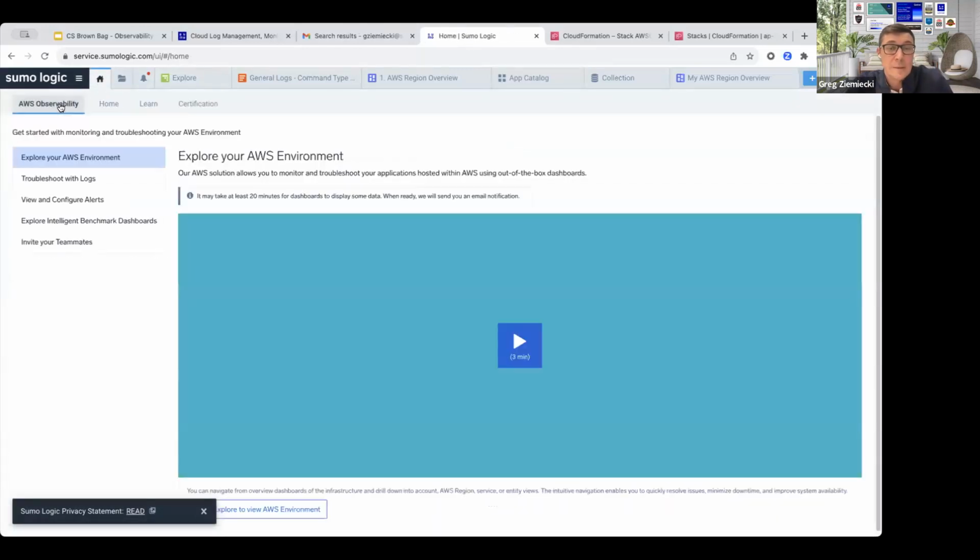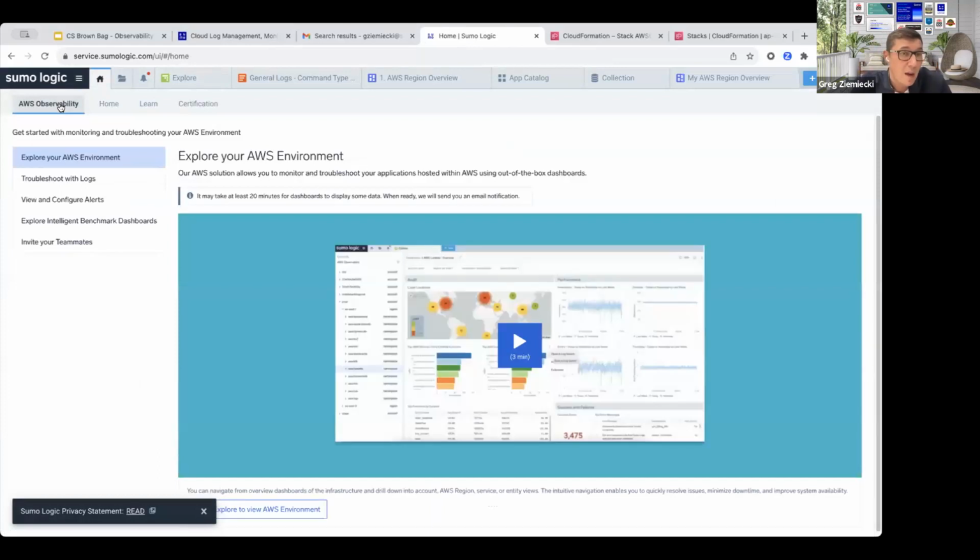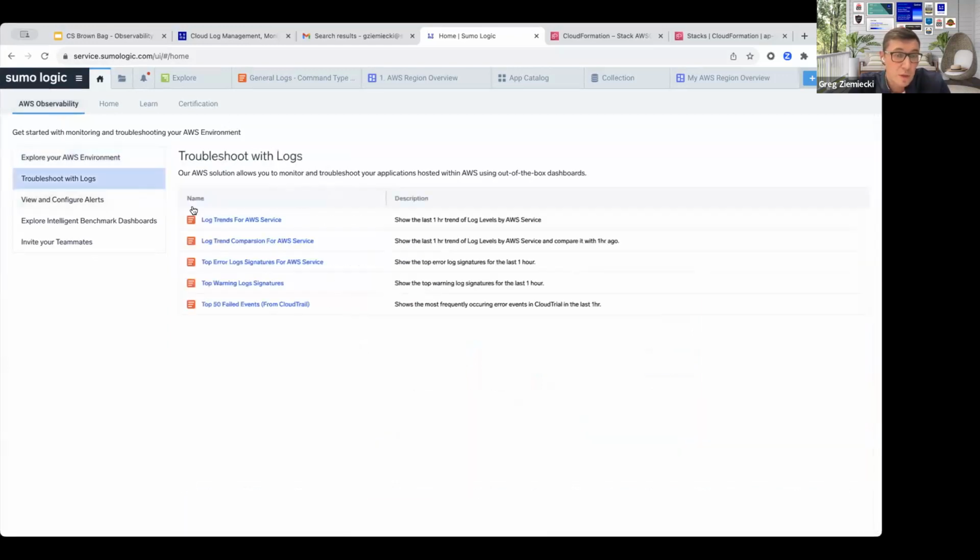And yeah, we also came up with a hub page for AWS Observability as well, for logs and monitoring use cases. So just to start, it will enable users to find out more about how to troubleshoot with logs, what the examples are, what the services are.